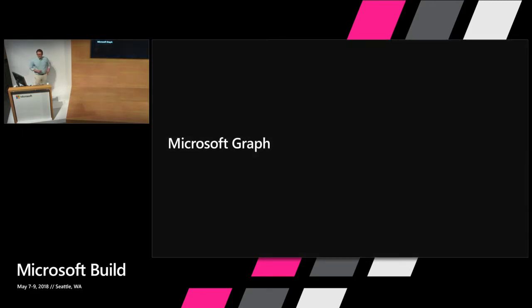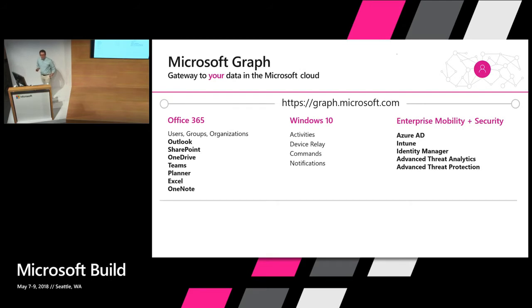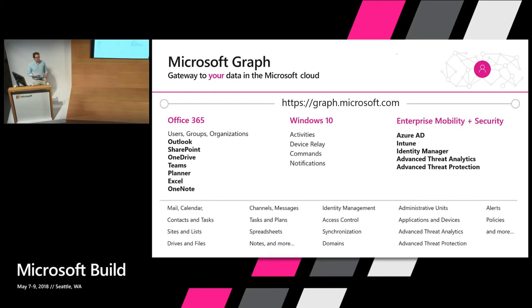Cool. So the Microsoft Graph. Heard quite a bit about it already at Build so far. The idea is that this is where all of your data from Microsoft applications lives. This is where everything in Office lives. This is where all the things that you're doing with your enterprise mobility suite live. All of these things feed into the graph and provide you with a rich set of data and insights on top of that data. There's a whole set of different APIs all contained within this one endpoint.